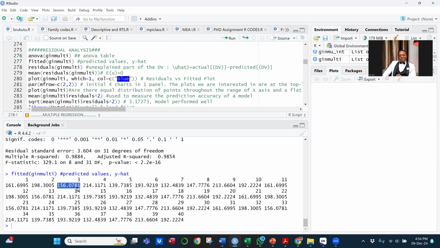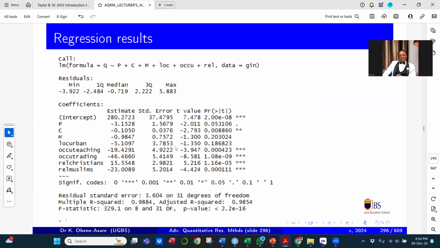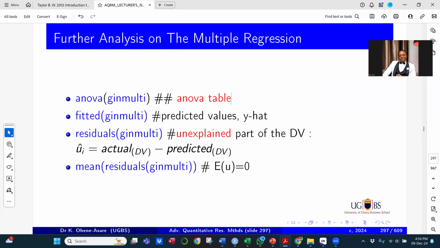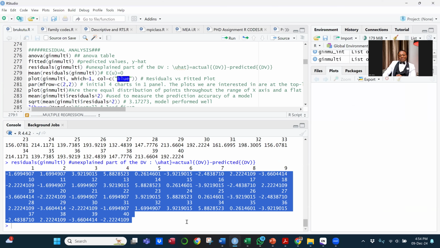And now when you find the difference between that actual and this predicted or fitted, that gives you the residual. So if I want the residuals and I run this next command, which you have in the slides, by the way, this is it. I'm running everything here, residuals, which is actual minus the predicted. Now, you can see that it gives you the residuals. Some are positive, some are negatives. And the goal is that the mean of the residuals should be 0. And that's what you want to confirm.